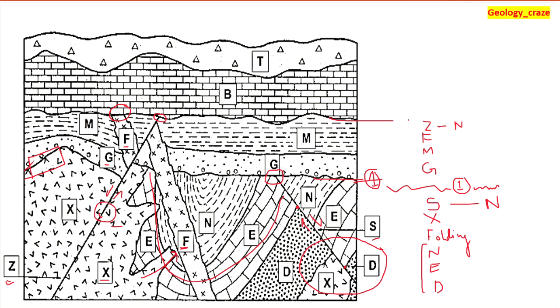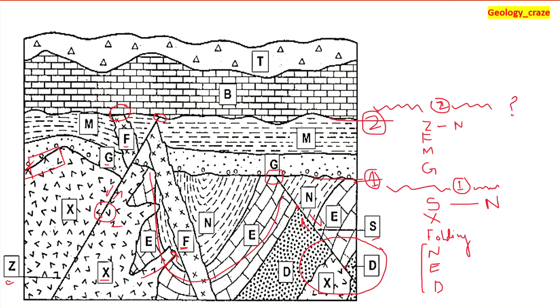Now after this there is an erosional plane. There is no numbering, so I put 2 for this. So after that, unconformity 2 will form. Again, the question is uplift. What kind of unconformity is it? Here it is sedimentary, and the above beds are also sedimentary. So what kind of unconformity is it? Mention it in the comment box.